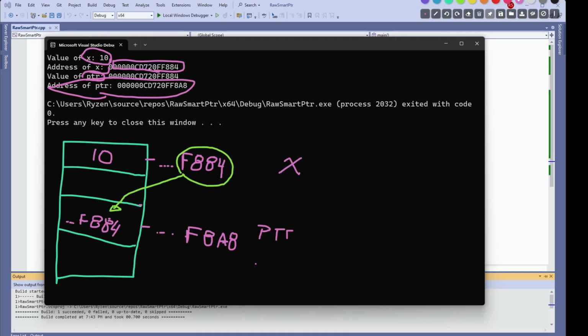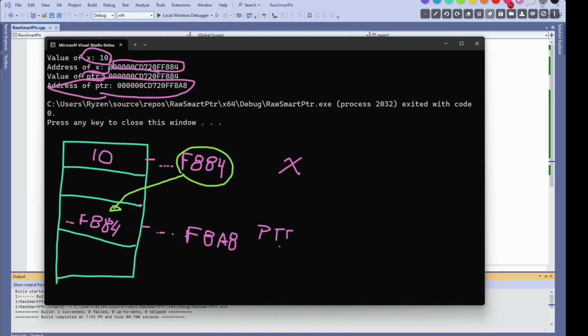So again, the whole point here is that variables have an address and you can store a value inside that address. Pointers, the value of pointers is the address of something else. In this case here, it's the address of the integer x.